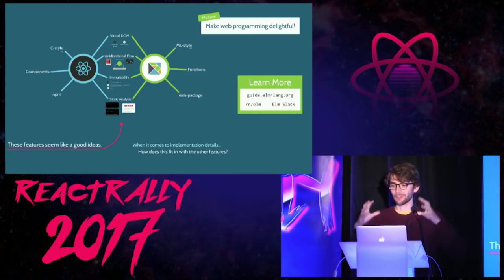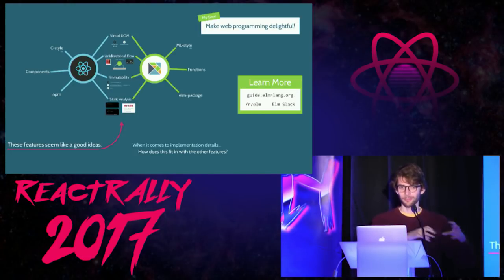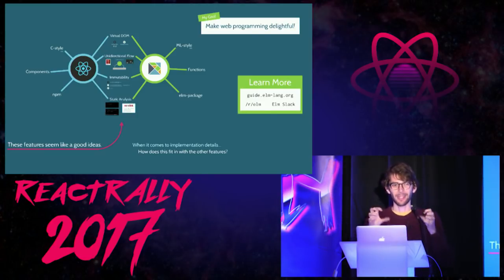And so ultimately, if the goal is to make web programming delightful, that will look different for different people. So if you go check out ClojureScript or Elm or TypeScript or Flow or React or whatever it is, you're going to find a place that works well for you. And it's not that someone's right, someone's wrong. It's that there are different constellations of features that work together in a particular way. And there are certain parts that overlap, and those seem like a good idea.